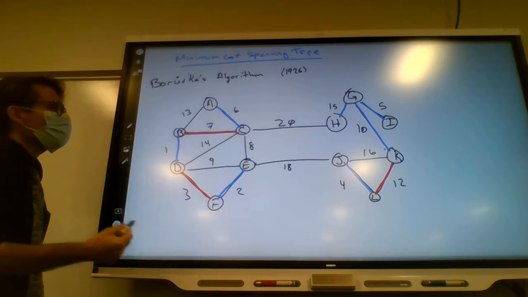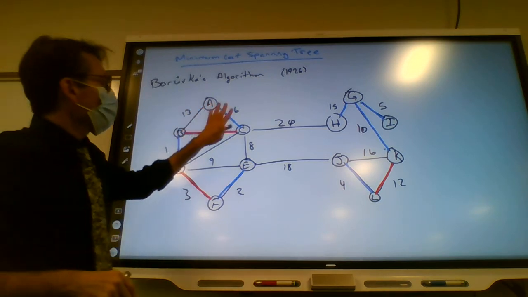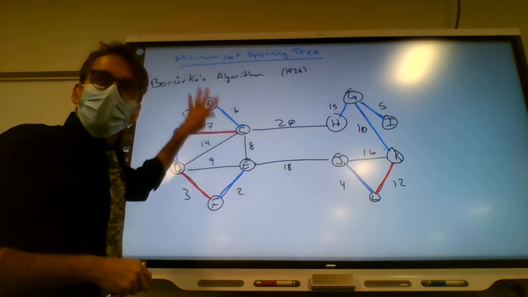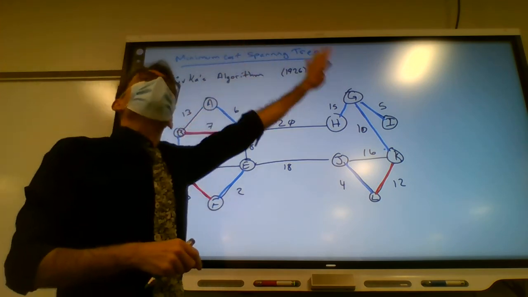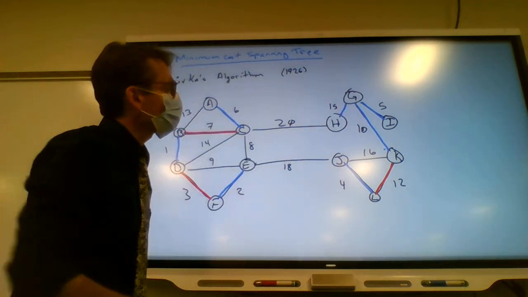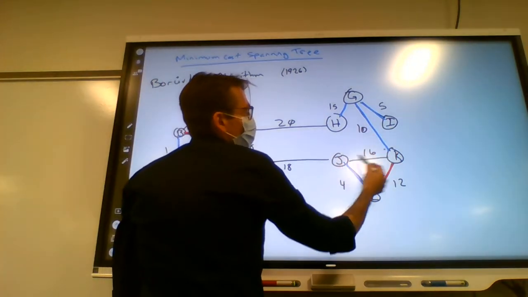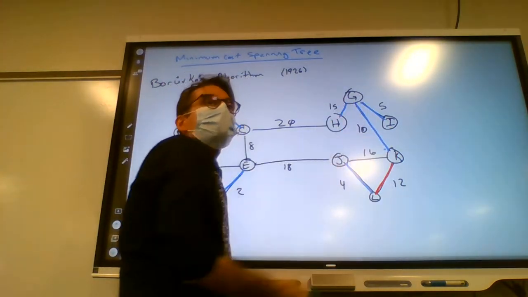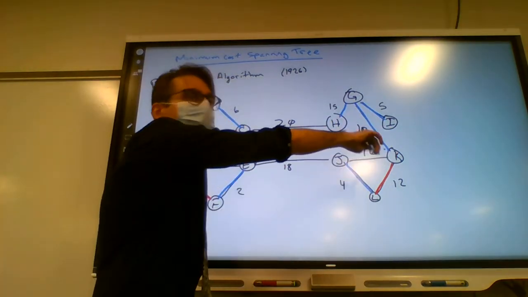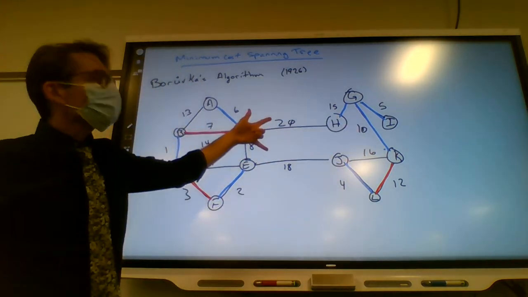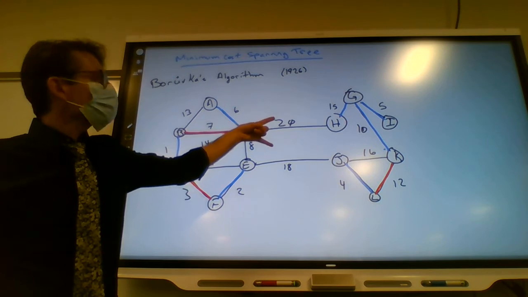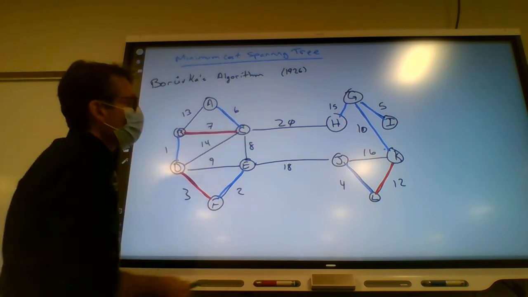We're only considering edges between a vertex in one component or in one tree and vertices in a different component or tree. So over here, what happens? If you include this edge, you get a cycle right there as well. And that's the only edge that's inside. So what edges do we have actually to consider? These two. These are the only two edges to consider. We take the smaller one.